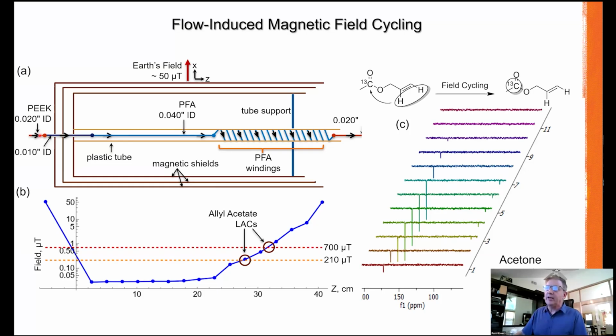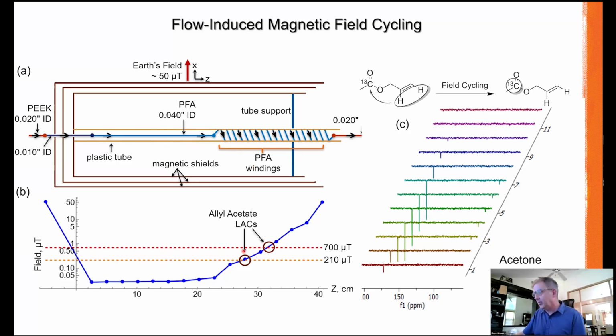So if you have very narrow tubing like Blue Peak, you'll have very fast, high velocity at a given flow rate through the magnetic shield here. So we go from Earth's field down to, in principle, 10 nanotesla inside, and that occurs over a distance of a few centimeters. So if the flow is high enough, we can approximate the diabatic or non-adiabatic transport into the low field, and then we can adjust the tubing diameter to slow the rate of transport through these level anti-crossings.